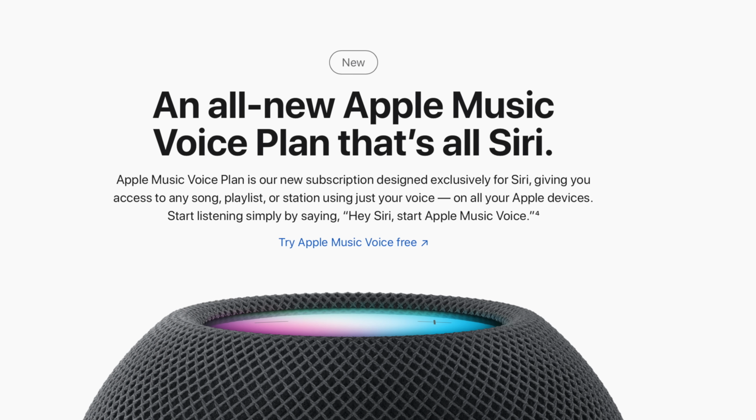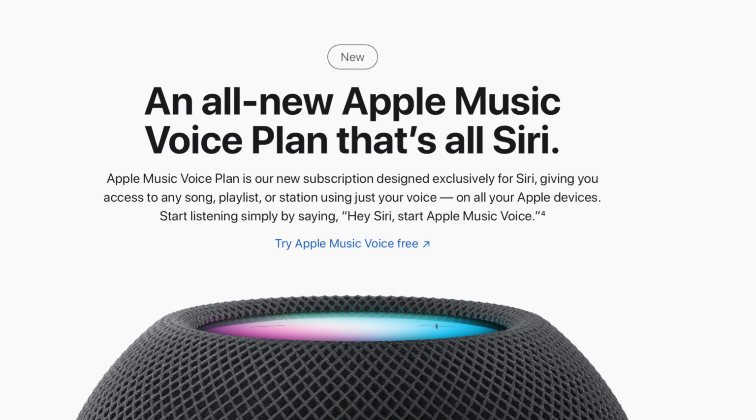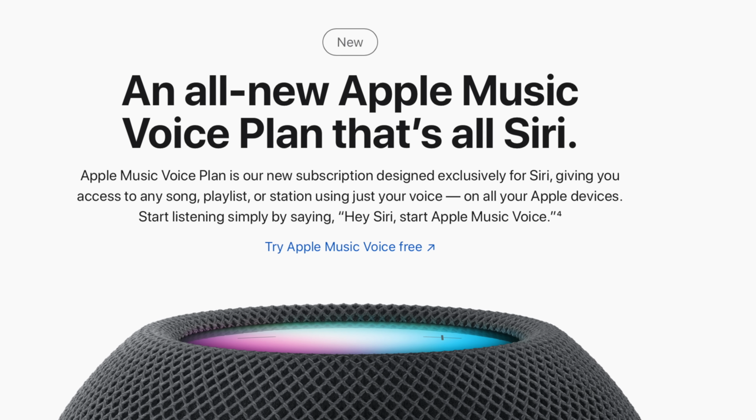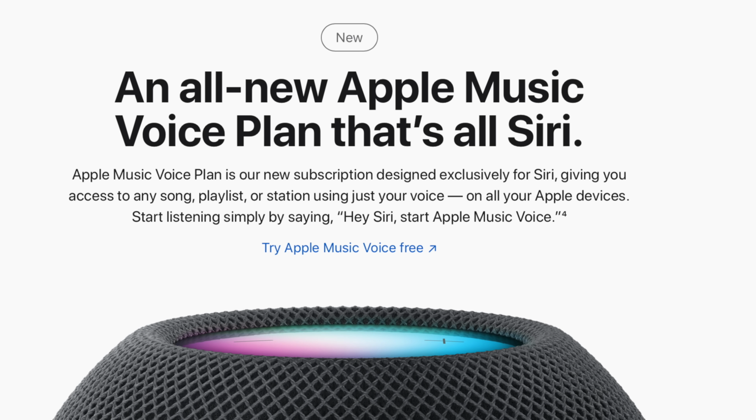So if you ever buy a HomePod Mini or you find an old OG HomePod, because the sound quality on those things is great, and you're frustrated that Spotify doesn't support those HomePods, you can get the Apple Music voice plan, which is $4.99 a month, and you don't have to be a student to get that price. You basically just lose the user interface of the music app, you know? You don't get to necessarily download music, but as long as you tell Siri to play a specific song, she will play that song. And sure, the voice commands are a little bit annoying, but you can still play just as much music as you're used to for half the price of premium.